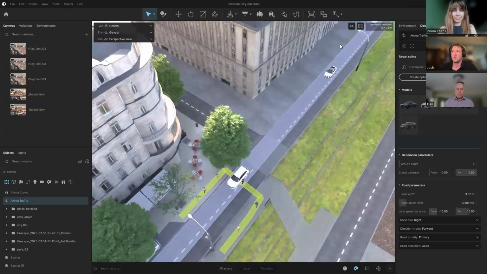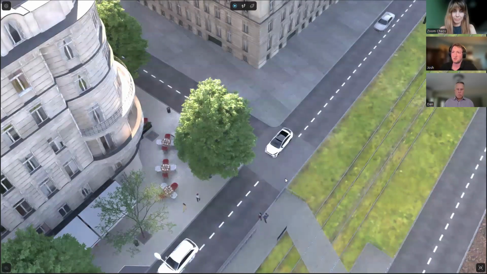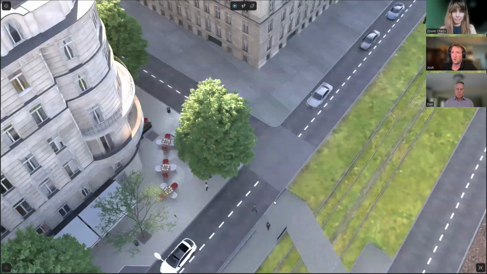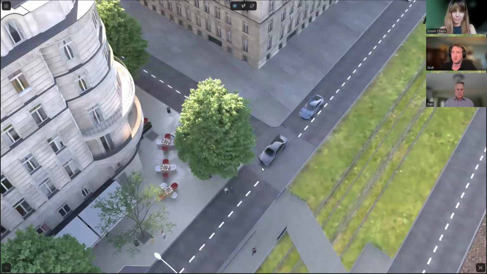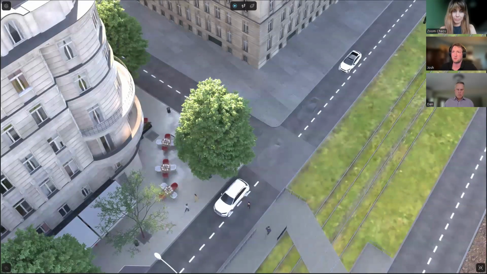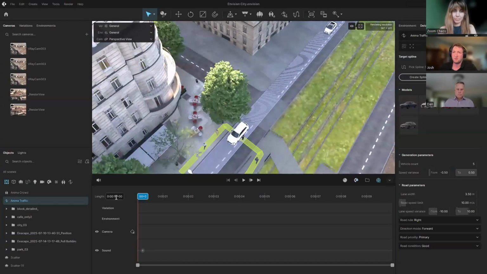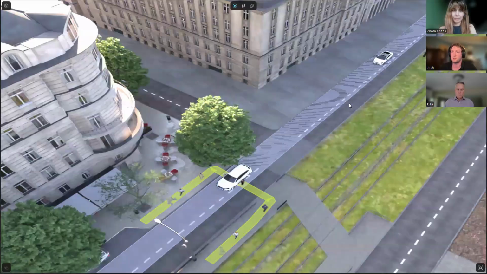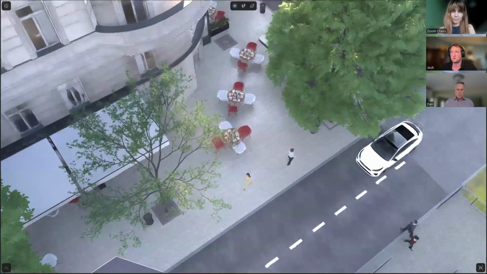So here we can preview what this is looking like. We can see vehicles are going, and then it's going to slow down for us here. There we go. Now it's slowed down for people. I can play this a little bit longer by going to my timeline. Right now, this is just playing for 10 seconds. Let me say 20 seconds. There we go. And I'm going to click full screen mode again so we can preview what that's going to look like.